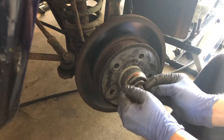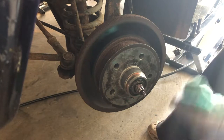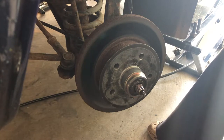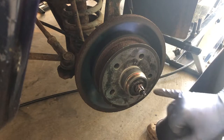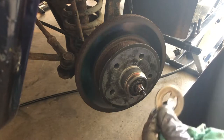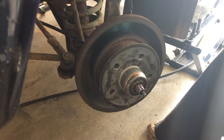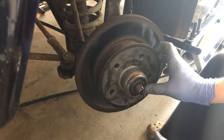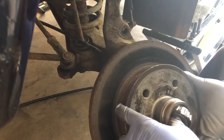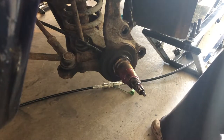Now we pull it off — there's our little washer here. It's keyed, so I'm going to wipe the grease off so you can see it. There's the washer — it's keyed, and that key part is going to go into the hub when we put it back together. Now we don't want the bearing to fall on the floor and get dirty, so we're going to put our fingers here and pull the whole thing off just like that. Now we're going to take it to the bench and show you how to repack wheel bearings.